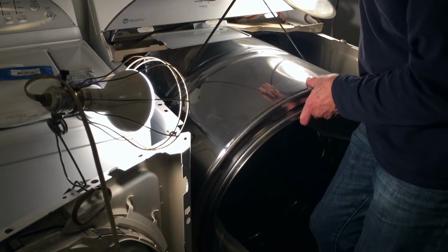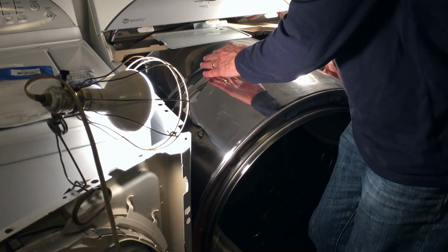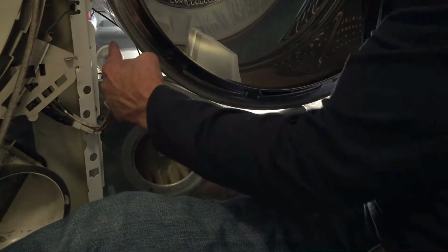I believe that's it. Now I'm going to release tension on the belt because I have to go down underneath. Hopefully it will not twist. So here we go. Here comes the hard part. I think you can see the idler pulley through there.